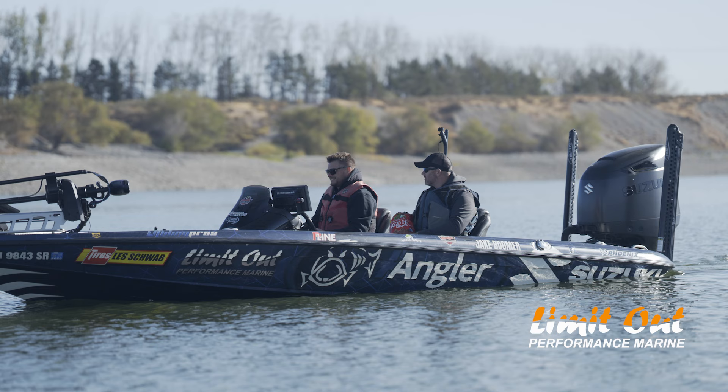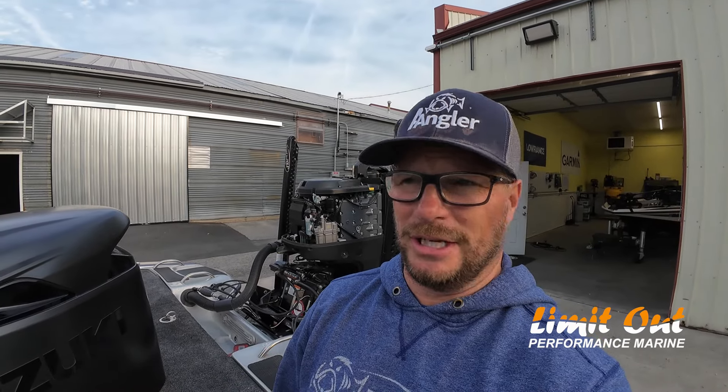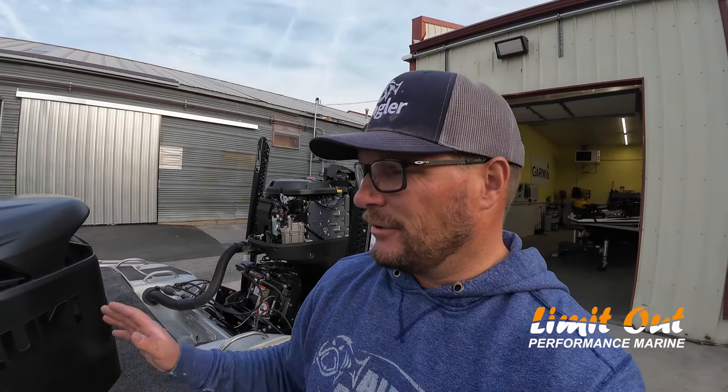No real issues other than I bent the prop shaft like the first six hours I had it. But even that repair — the way they put this lower unit together — I got to kind of help the mechanic do it and watch him. Everything came out and went together really well. Everything is machined super tight. There's just quality in the metallurgy is what I would have to say. But other than that, there just hasn't been any issues.